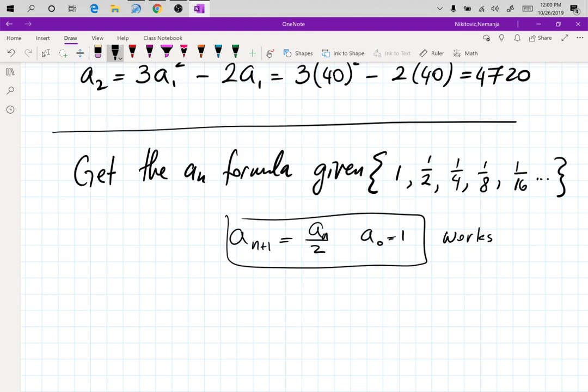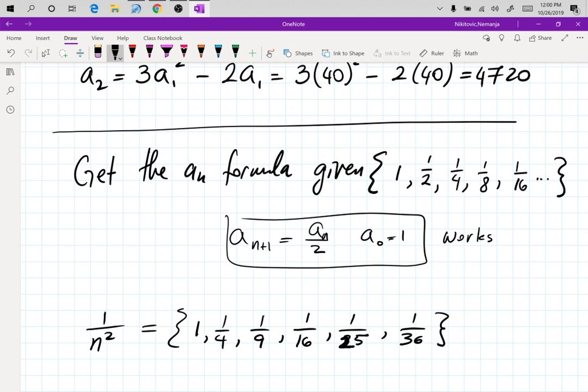He said n squared. So 1 over n squared would provide, if n is 1, you have 1, and when n is 2, you get 1/4, and when it's 3, you get 1 over 9, and then 1 over 16, and then 1 over 25 first, and then 36. So it unfortunately does not match ours because it has some of the numbers, but not all of them. But you are getting closer.